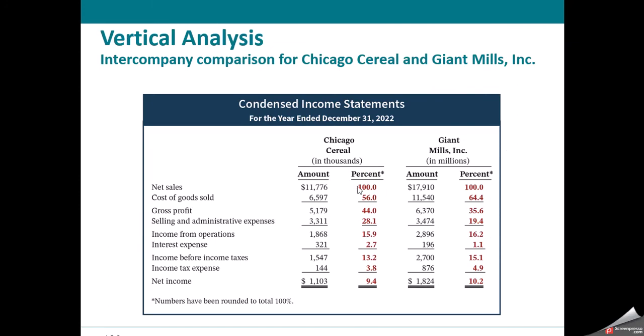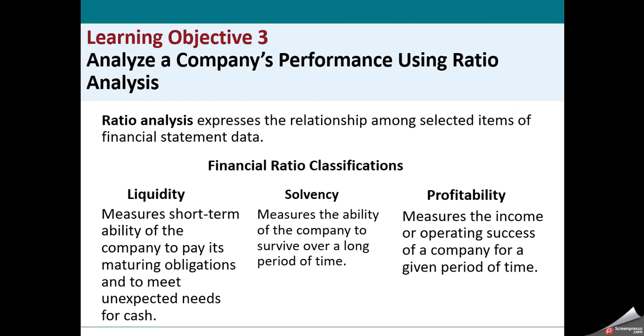And here we go in intercompany. So we're comparing one company to another. And again, like I said, you don't have to look at dollars and cents because you can see this company here is bigger. It's in millions. This company here is much smaller, in thousands. But when we look at these percentages, we can actually compare them to say, well, hey, this company's doing better. Its cost of goods sold are a lower percent of sales than this company's. But wait a minute, here selling administrative expenses are much higher as a percent of sales than this company. And there could be reasons for that, but it makes a more useful comparison than just looking at the dollars, and especially when it's millions versus thousands.